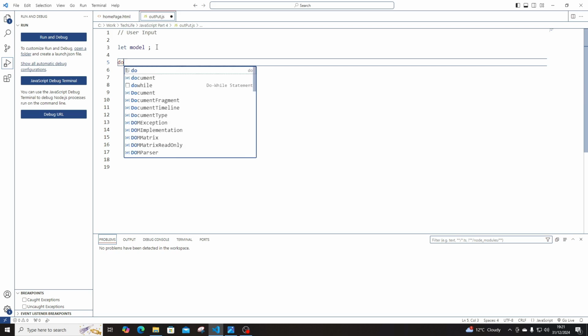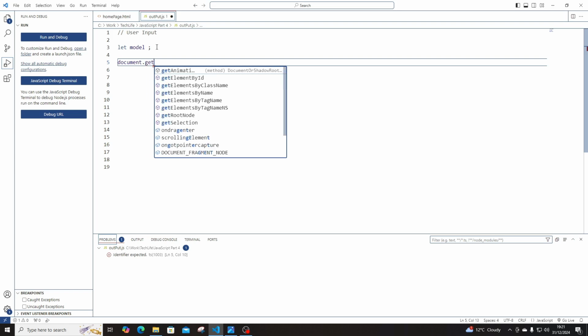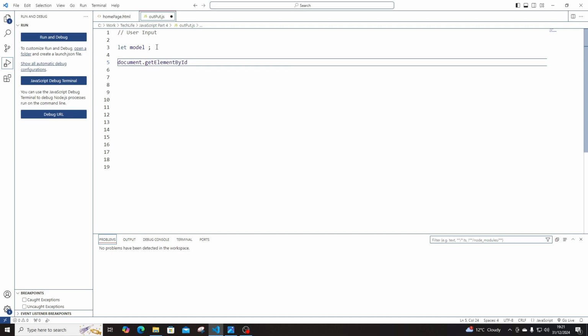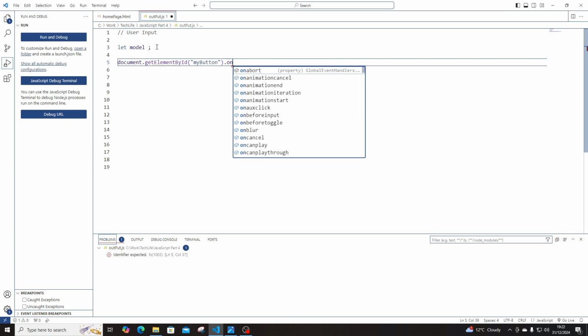And so use document.getElementById, and this allows us to reference an element on that HTML page. An element that we want to reference is my button, and on my button we want to call the onClick method.